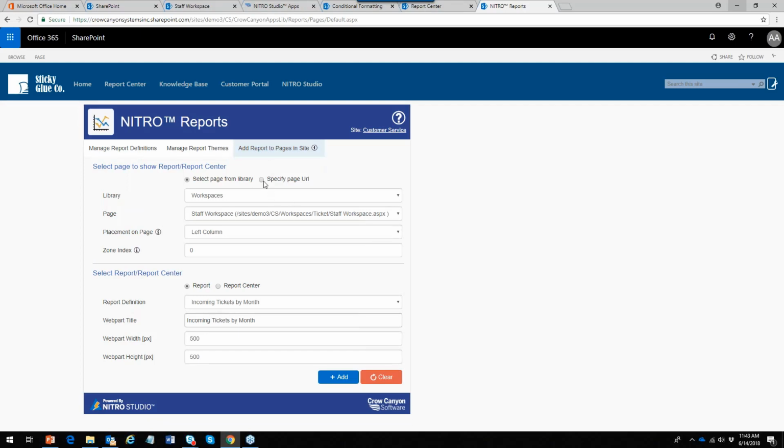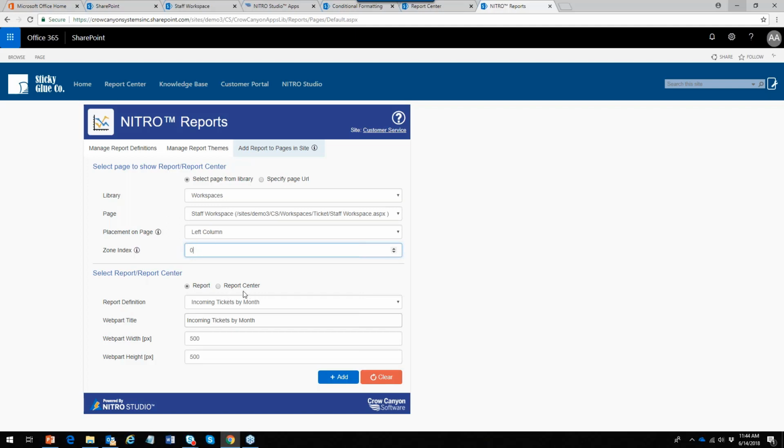You can also add it to a specific URL if you had a URL you wanted it added to, and you can add it to different areas of the page, right column, middle column, whatever settings on that page there are, and different zones inside the column. That just decides where it is, according to other elements that are in that left column. So 0 is 0 base, so it comes out on top. If it was 1, it would have been below My Task instead of above it.